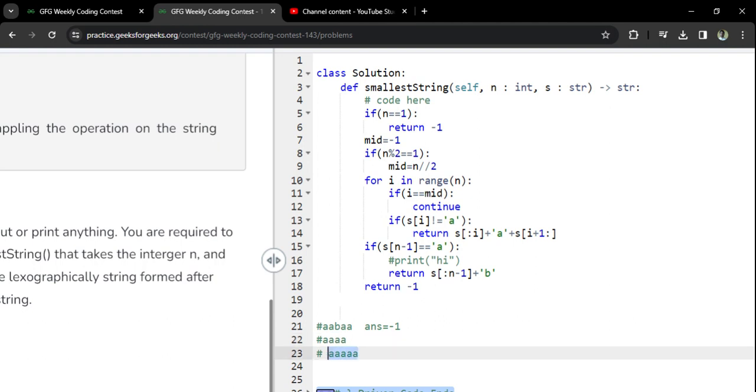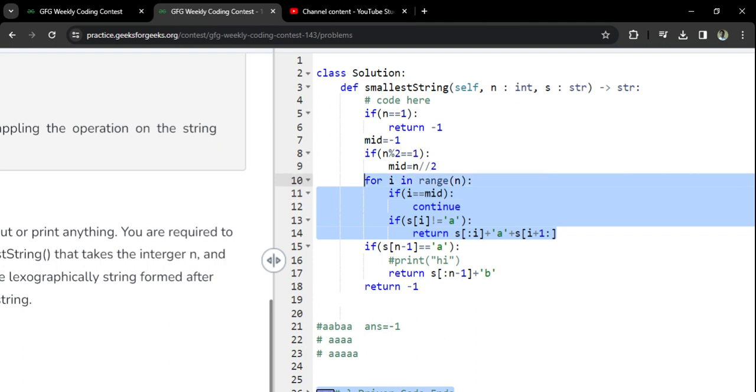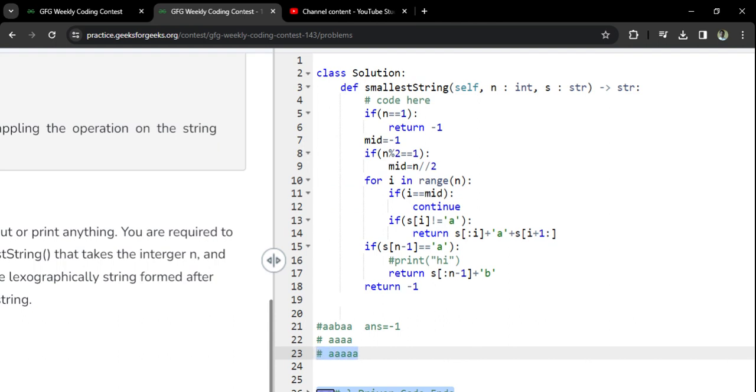What I will do now, see, it is again a palindrome only, right? But here, how can I replace A with A again? So the only other option that I will have in this particular case is that I will have to replace the... see, this is again an edge case. See, if this particular code returns something, then I'm least bothered about anything else. This particular code will fail when everything is A, when all the characters in the string are A. Only then it will fail.